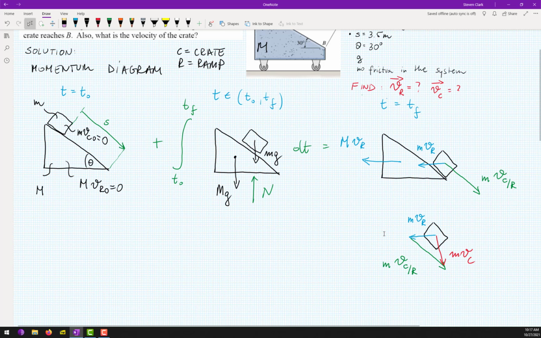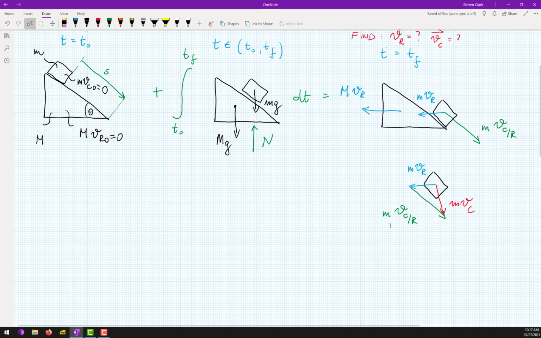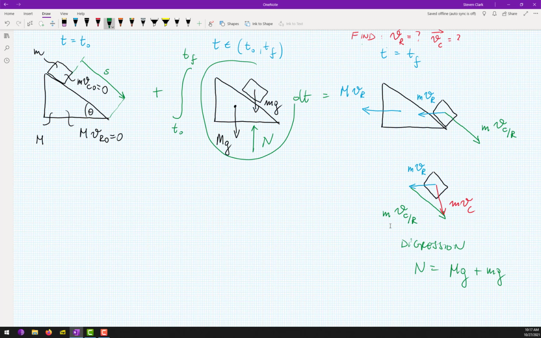Okay. I have a question for you. Do you guys think it's true that this N is equal to mg plus mg? If you look at that diagram, our system cannot move, the ramp cannot move in the vertical direction. Is this true? Okay, I see one no. I see two no's. Anybody thinks that it is true? Yeah, you think so? Don't worry. And why is it not true then? Why is this not true? Anybody can tell me? Go for it. Or wait a second, Jason, go for it.